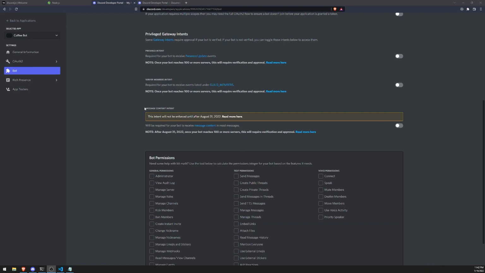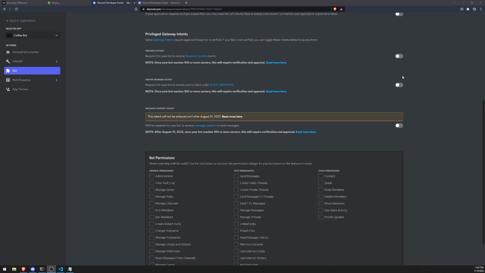Now, the last thing here is the message content intent. You don't really have to worry much about this if you don't have any traditional old school chat commands, right? Because back then, you would create chat commands by listening to the message events, right? And then you would check to see what the user typed, and you would respond if that condition was met. For example, if they typed an exclamation mark or whatever command prefix it was, and then the name of the command, you would check to see what the name of that command was, right? But because application commands are a thing now, most people don't really use the old chat commands. They really just use slash commands.